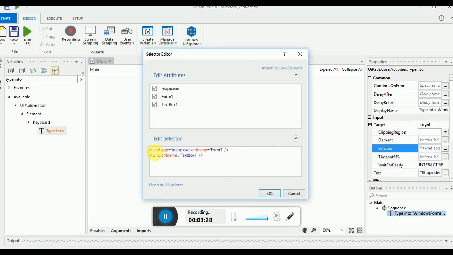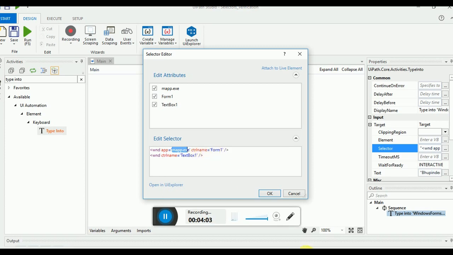As we can see here, WND stands for window. It is basically an XML fragment of its attributes. First of all, we have the window application which we are automating at the moment. Then it's a window app. Now what is an app extension? It's an exe file, and then when we say CTRL, it's control. So now we have the control name, it's form1.